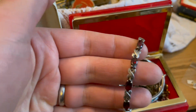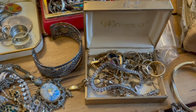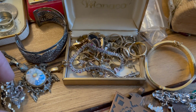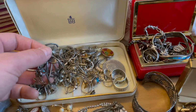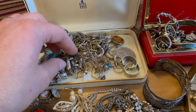But there's all kinds of great stuff in here. I'm sure there's going to be a few surprises as we go through. You know, some rubies, it looks like. Rubies and diamonds. So the plan for all of this, I sometimes sell costume jewelry at the shop, but I don't keep a lot of it around because frankly, it's a magnet for thief activity. So all of this will actually be going to auction, and the auction house said, hey, if you can hurry and get this stuff to us right away, we could probably make it in time for a Valentine's Day sale.